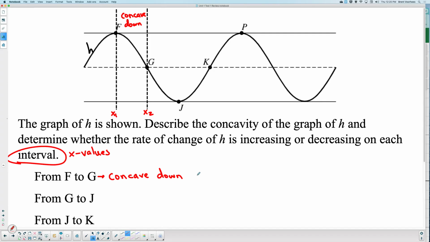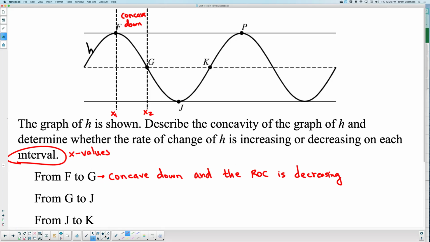So it's concave down, and they say rate of change here. No, I'm just going to say the rock. I'm not doing the word average because they don't include it in this one. And the rock is decreasing. How did y'all know decreasing? Because the function itself is concave down. Good. All right, let's take a look at the next interval.